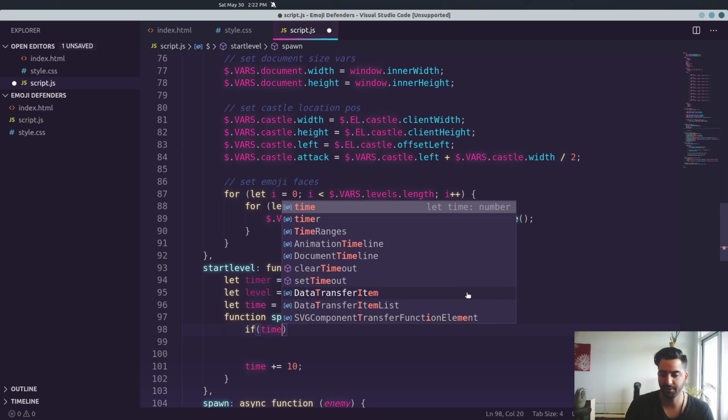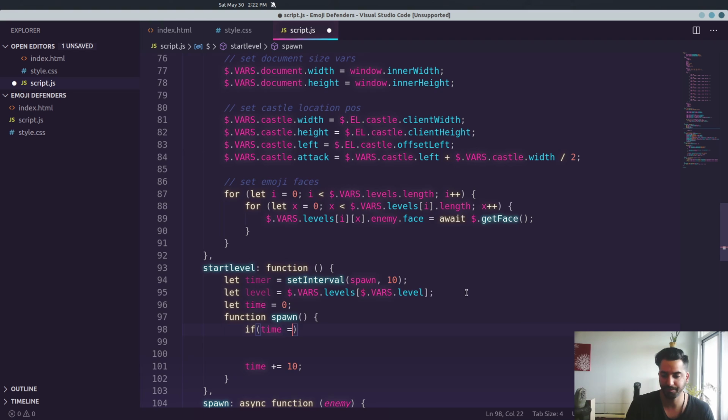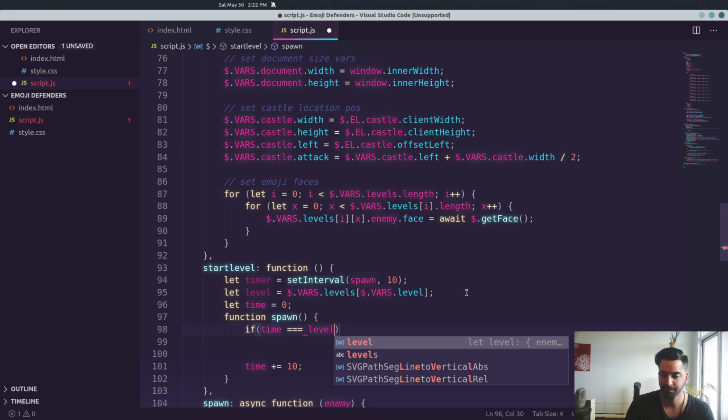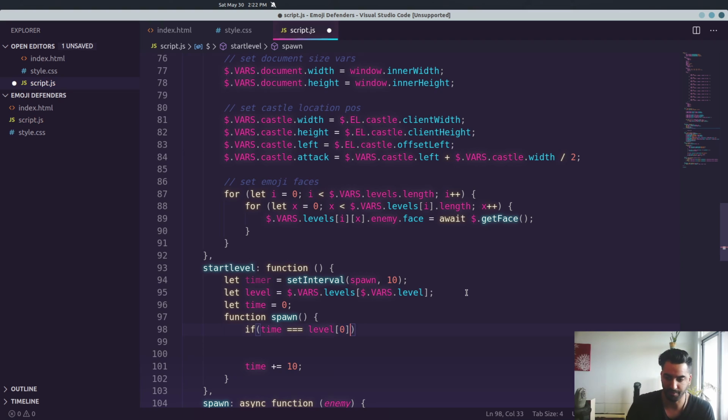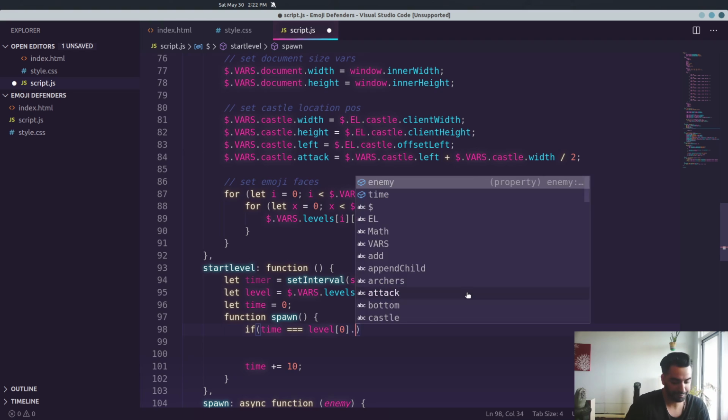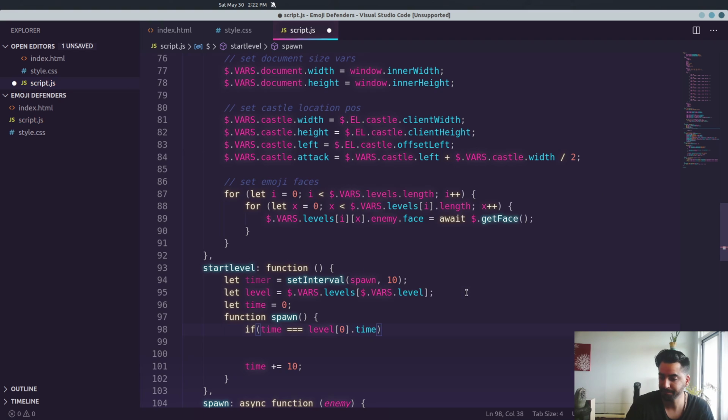And we'll go if time equals level, the first reference to level, dot time.